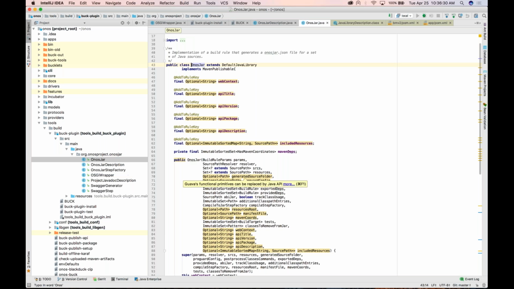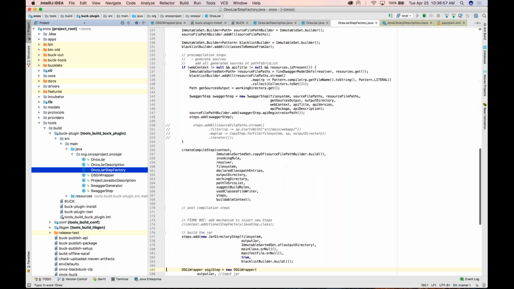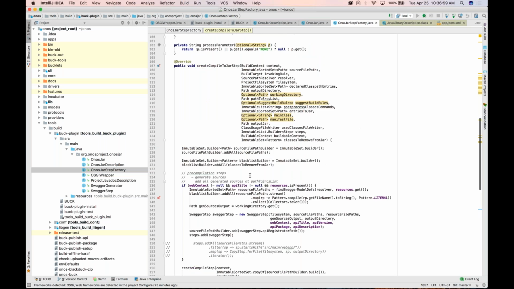And in this case, we decided to split up the step factory, which is basically the steps. So the rule doesn't do the work. It provides a list of steps, which are basically just thread executor things that are going to run, do some work, and those get spun up and torn down by the build executor. So step factory, for example.